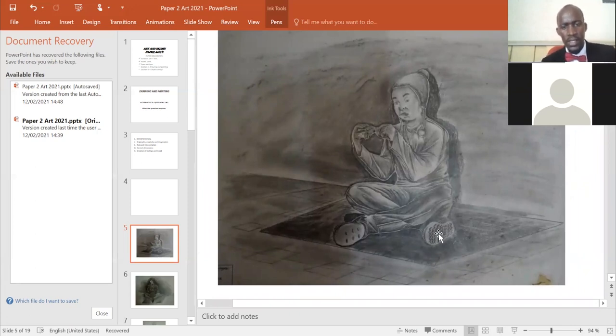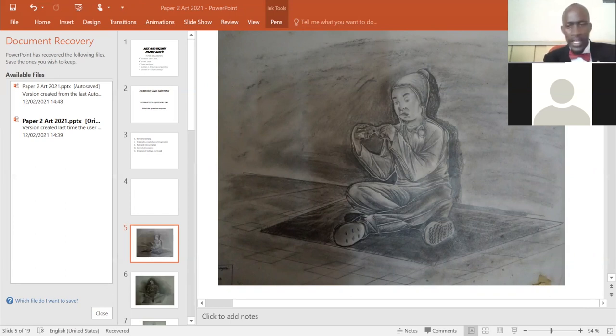Yes, there is a correct interpretation. Now, if you are to mark that work, out of 40 for interpretation, how much would you score that candidate? 30 out of 40. That is good. Let's say you've scored the candidate 30 out of 40.